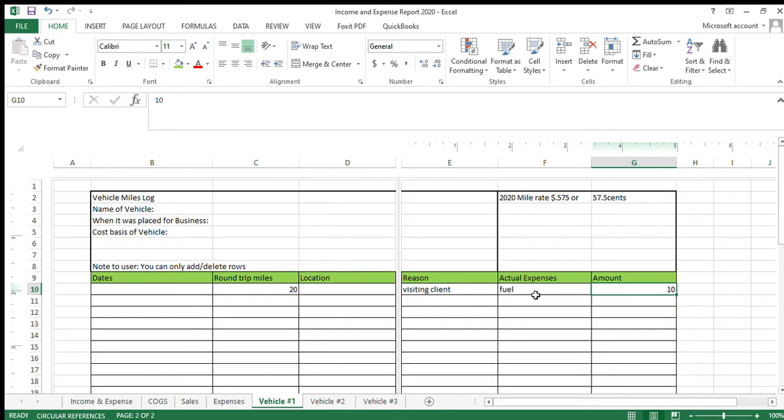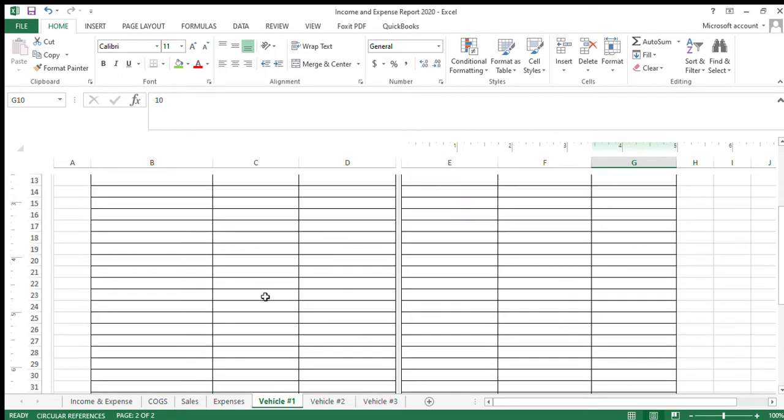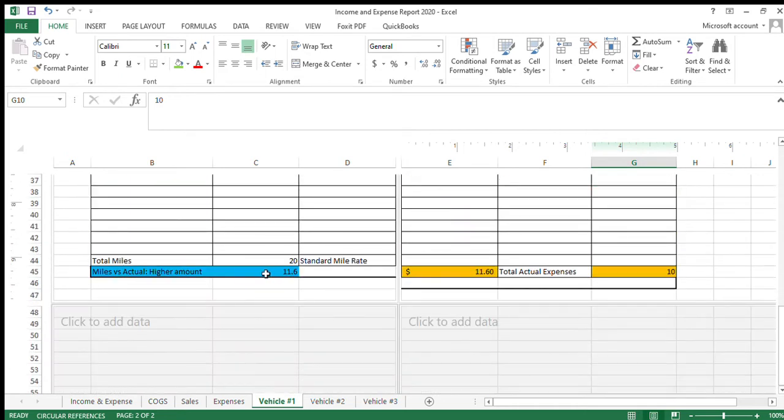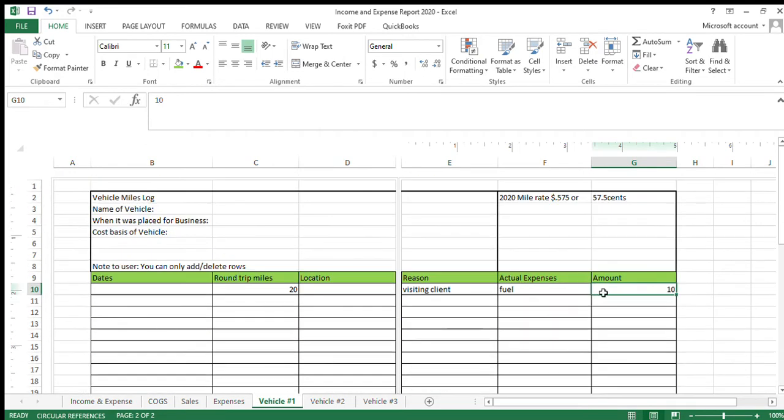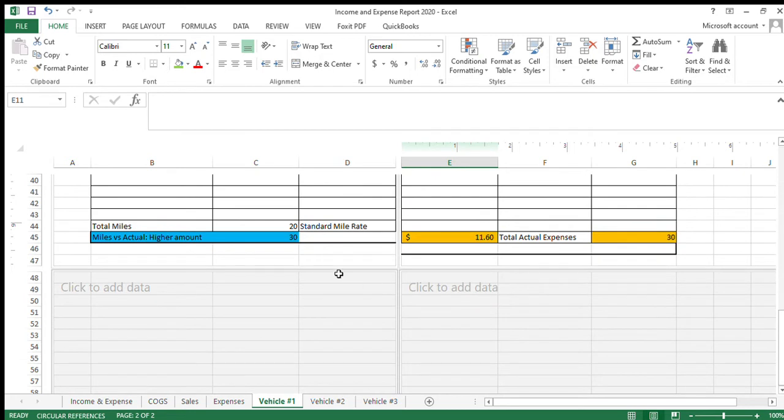Since the actual expense is only $10 and the miles is higher, it will automatically choose the miles. So if I change this amount to $30, you can see now that the formula selects the $30 actual expenses versus the standard miles because it's higher.